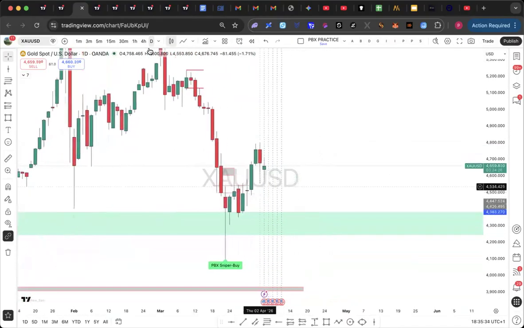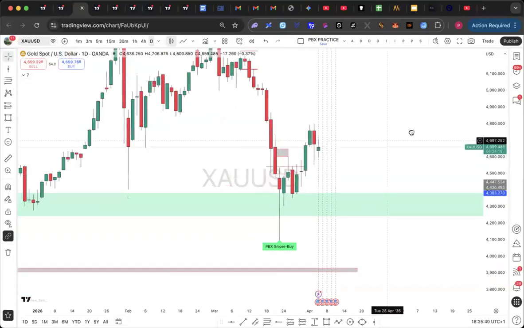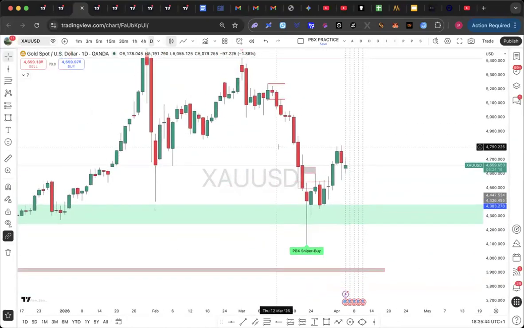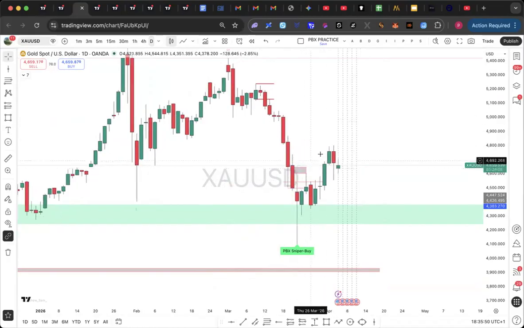So gold today, like now, if you go on the daily time frame, look at your daily. If you are using a phone, just go to your left corner downside, click, and then change to the daily time frame. So 1D means you are on the daily time frame. What exactly am I checking on the daily time frame?